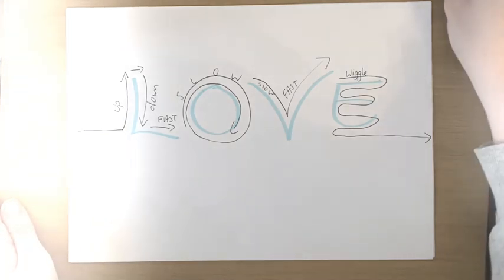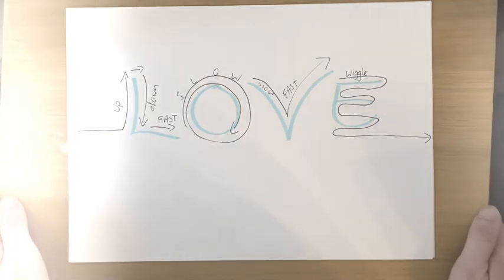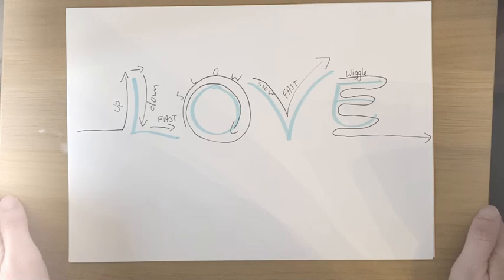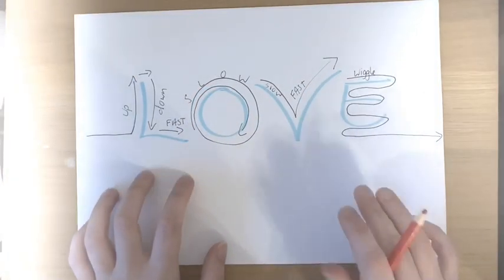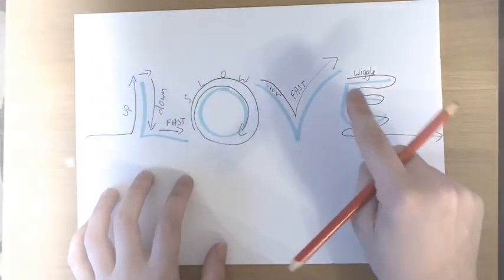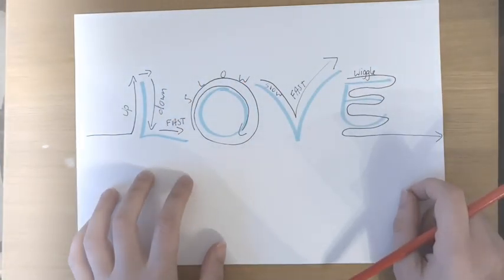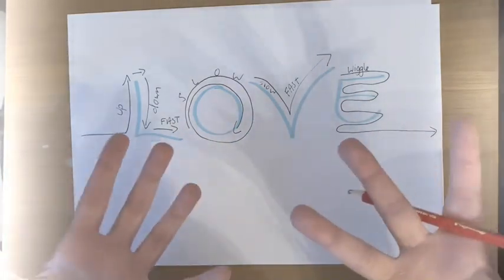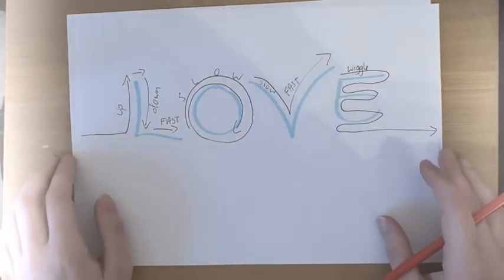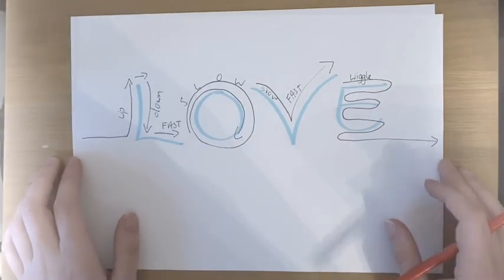There's lots of different ways, like I showed you before, there's lots of different pictures and things, but I've decided to go with a drawing of a word. So the next thing we want to do is start adding to this score, because we've only got a rough idea of where our music is going to go. So we need to add some instruments, some sounds, some dynamics.